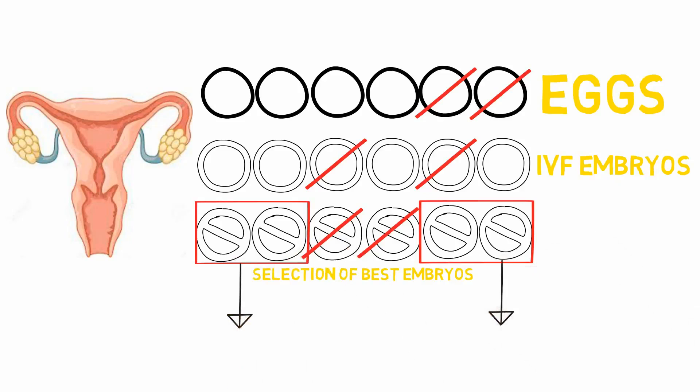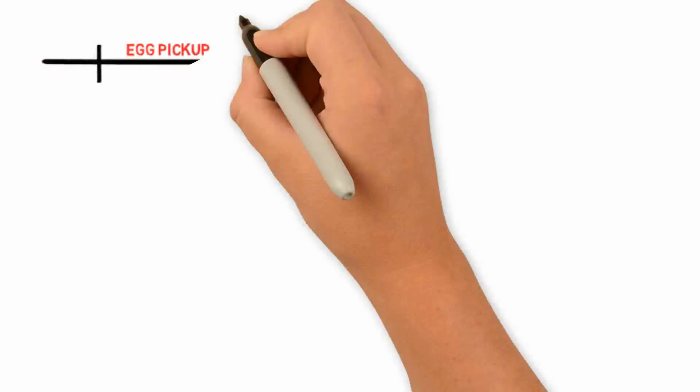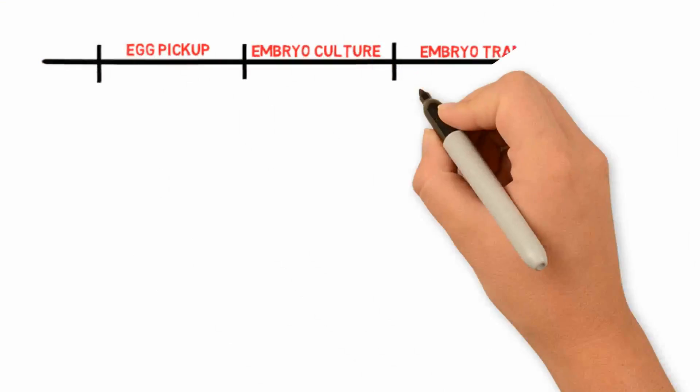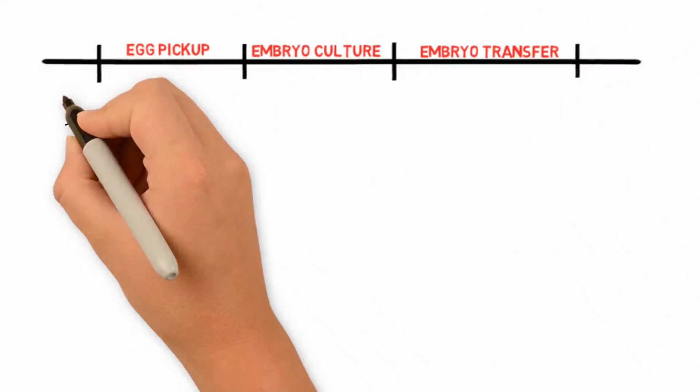What are the advantages? Firstly, it represents the natural selection of the best embryos as the weaker ones will not survive the days following fertilization, and so the survivors are the most likely to succeed. Secondly, it allows for the possibility of being able to freeze suitable embryos for future transfers using a technique called vitrification.